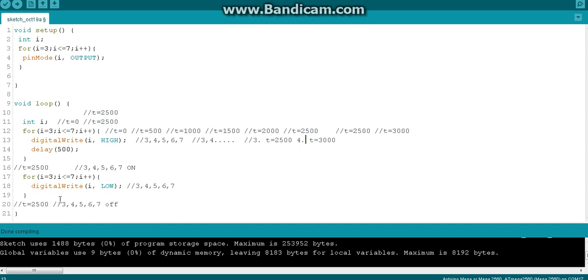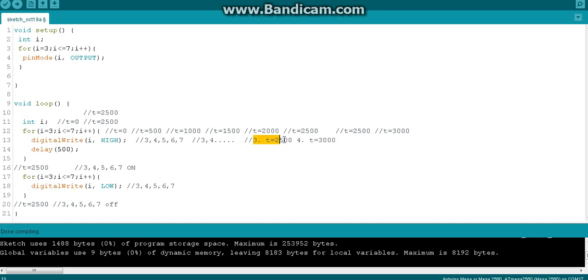When we switched off the fourth LED, the time was 2500. But when we switch it on again in the next iteration, the time is 3000. So 2500 and 3000, not the same time. At 2500 we say Arduino switch off the LED, at 3000 we say Arduino switch on the LED. So no problem, Arduino will properly do it, because there are two opposite commands at different times.